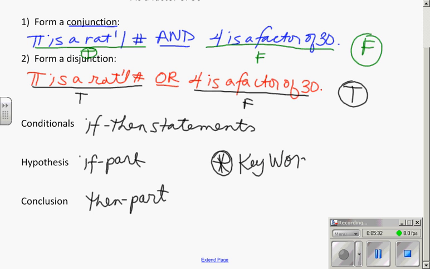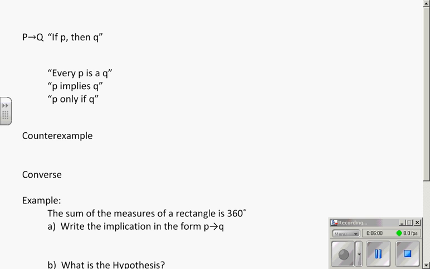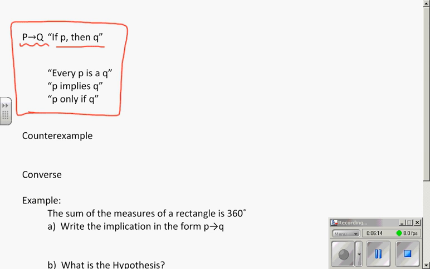When we are working with any of these statements, we are going to be aware of keywords. And those keywords are all, every, some, and none. And we take them quite literally. If I say all students something, it means every single one. If I say some students, then that leaves room for some to be the criteria and some not to be the criteria. This box right here is just showing you the different ways that you can write conditionals. P implies Q. If P, then Q. With the arrow notation is probably the most common, as is if P, then Q. But we could also say every P is a Q, P implies Q, P only if Q.